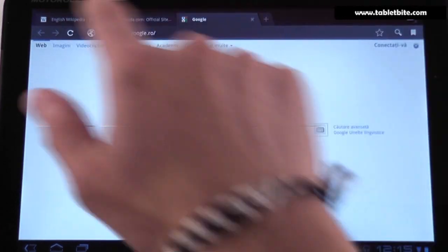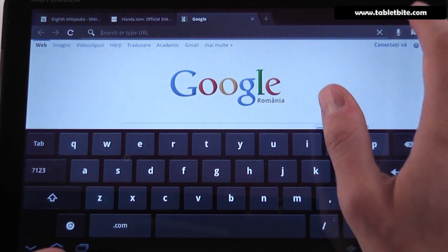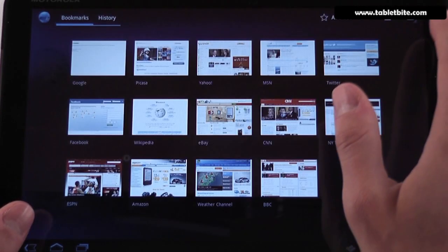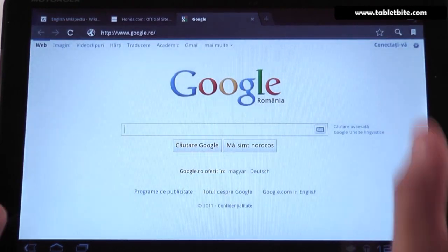Of course, the browser, as you can see, comes with tabbing, which is quite nice. Resembles quite a lot a computer browser you get on your everyday PC or Mac, and you also get to search, and you have bookmarks and history and all kind of information. So it's quite a nice browser.